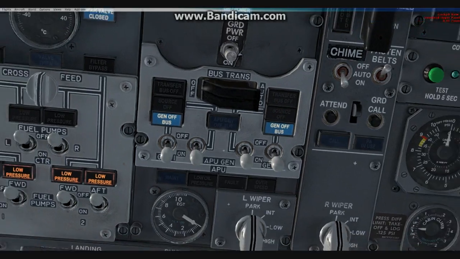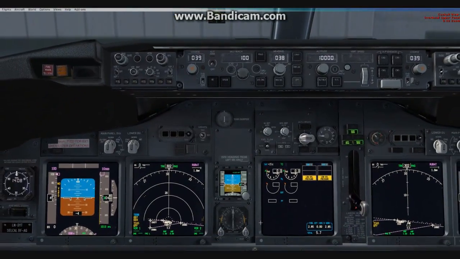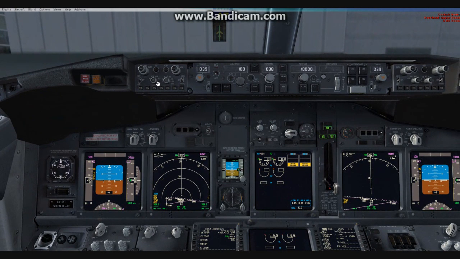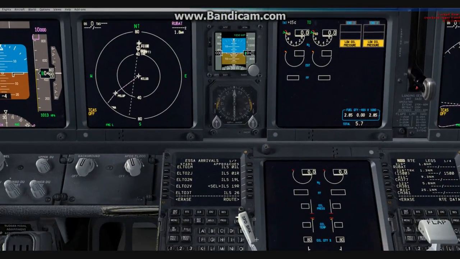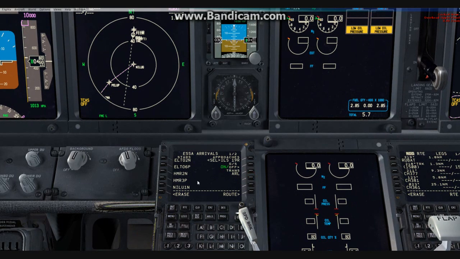I'm gonna change here so you can see. I'm gonna go up to Nilug here. Here we go. And then we can go one step more. Here we go. So here we have the final waypoint and then the runway. So we're going to come from this side. So I'm going to choose arrival. See if we can zoom in a little bit. So it's 19 right. I'm going to go for Nilug 1 November.